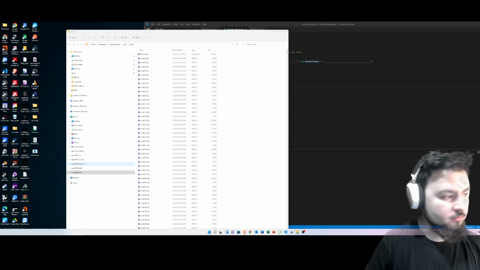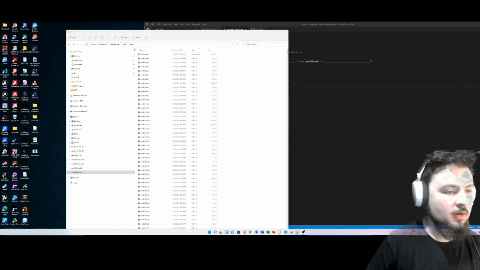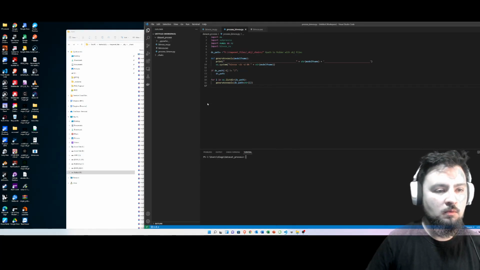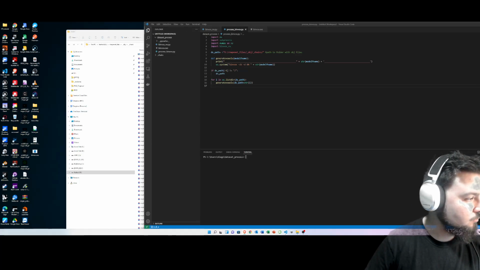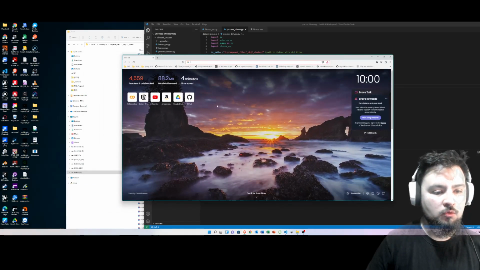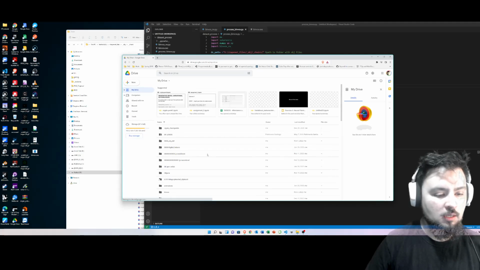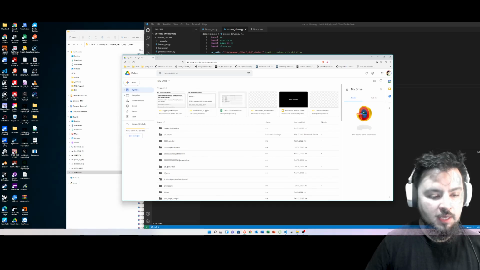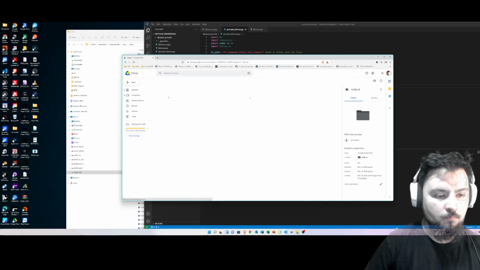So the next step for this part, and this is actually quite important, is to go to your Google Drive and upload your data.